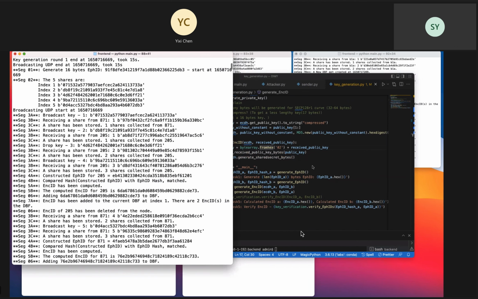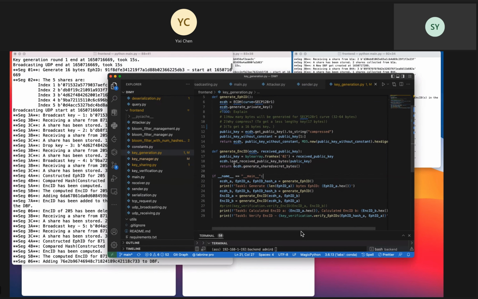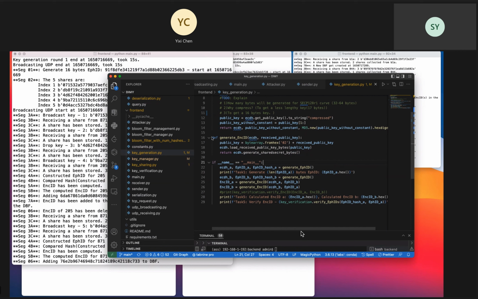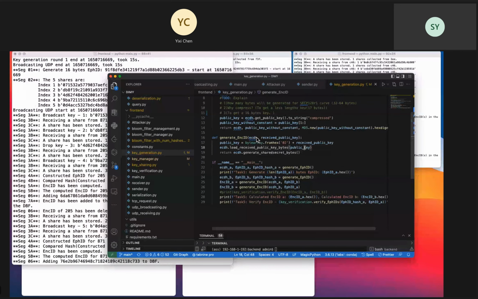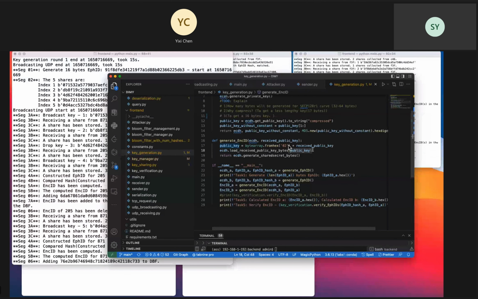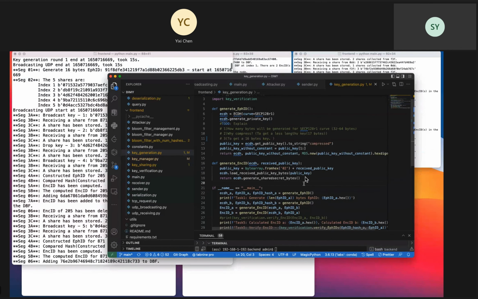Okay, let's see how ENC ID has been generated. The function is here. We can see here that we use the EPH ID as a public key, and we need to combine it with the private key that we already know.